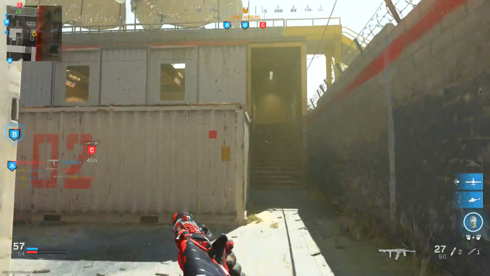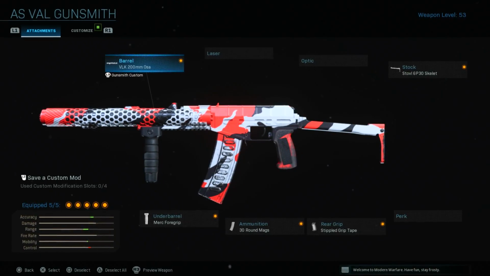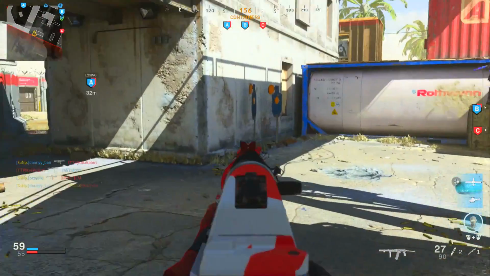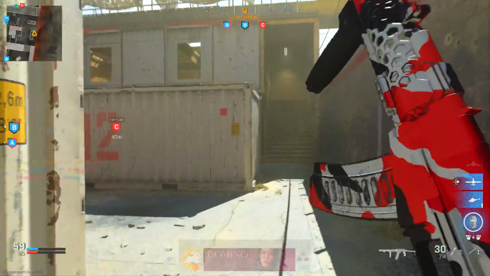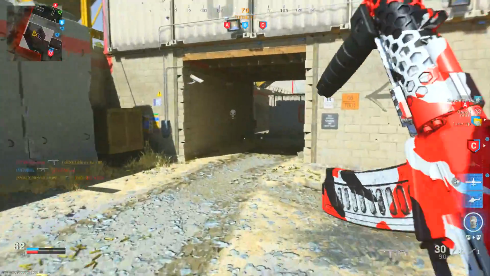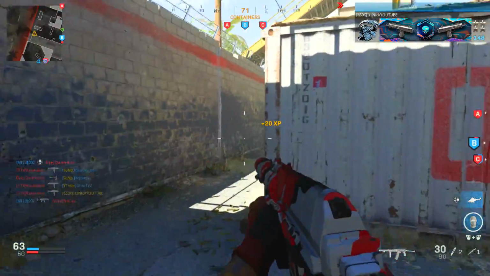Like, you do not have to run any optics or anything like that, but if you do want to say, you know what, I don't really need the sprint to fire speed, you could take off the stippled grip tape and put on a tac laser. Now the thing is, when you do this, you're losing that sprint to fire speed, which I said is very important, but you also have that hip fire accuracy that you get with the Merc foregrip, so you could get away with doing this if you decide you're going to start hip firing before aiming down sights.